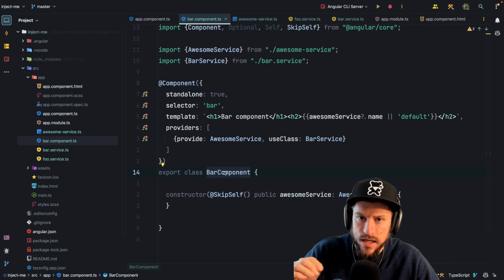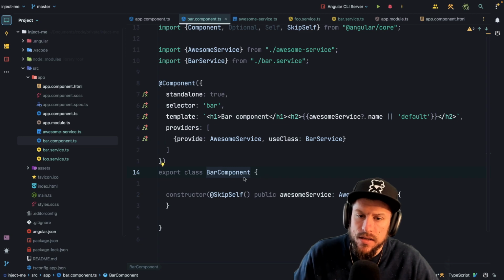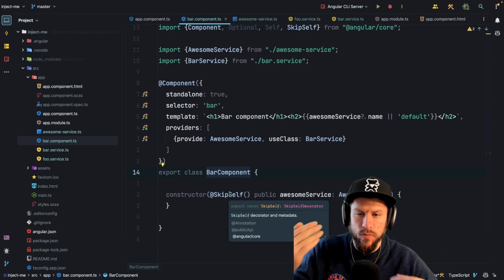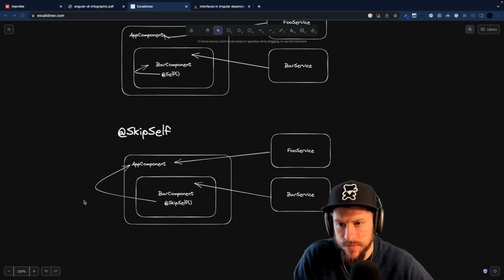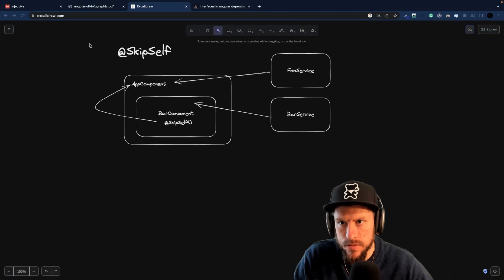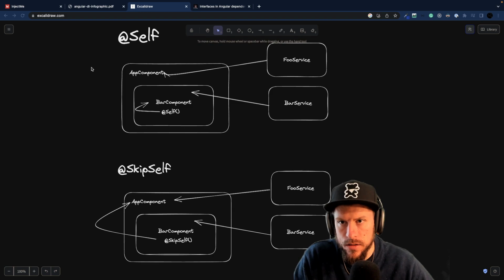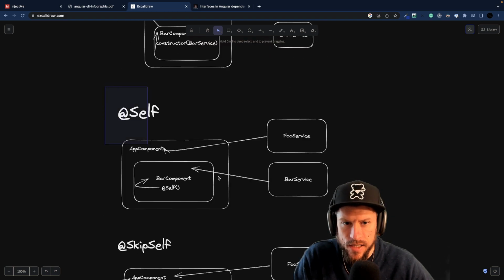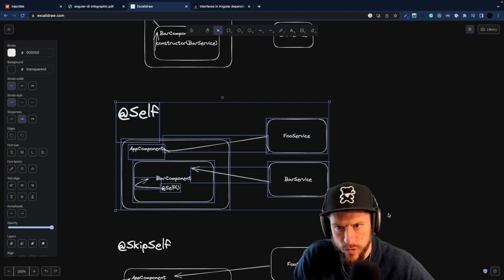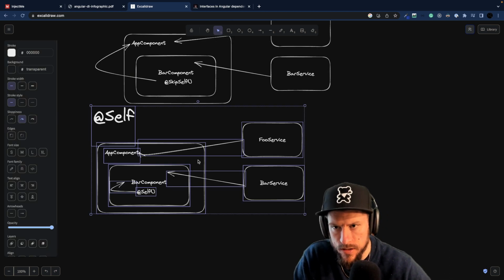It basically checks on the component itself if there's a provider. So maybe let's also illustrate that. You see Self just goes to bar. It's actually pretty similar to this.